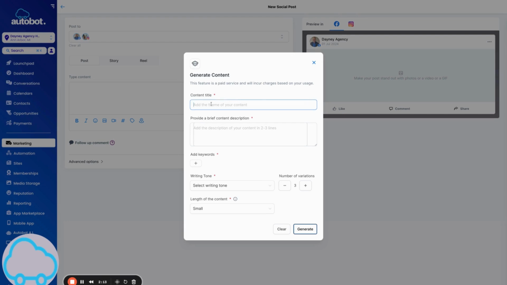We're going to pretend that we are marketing Medicare. I'm going to say turning 65. And the brief content is we help using world of Medicare.